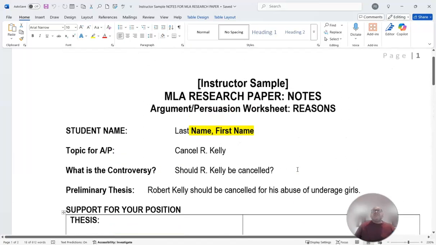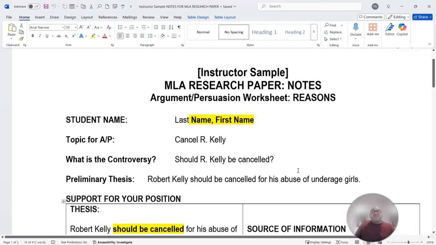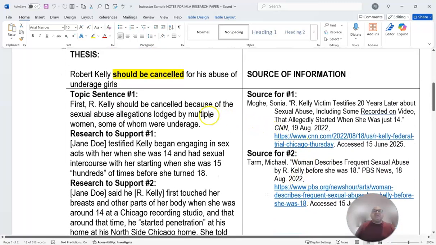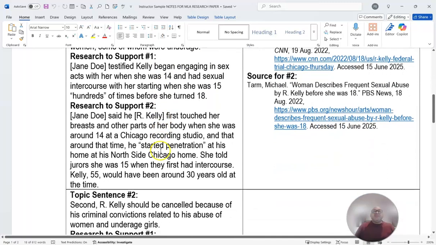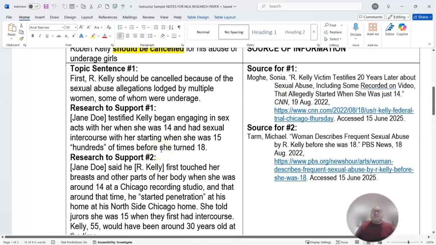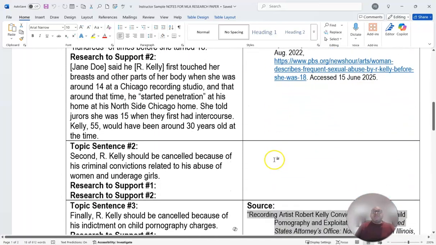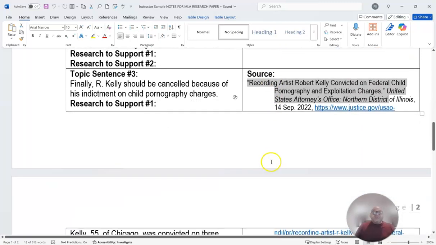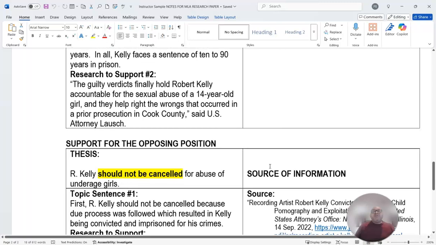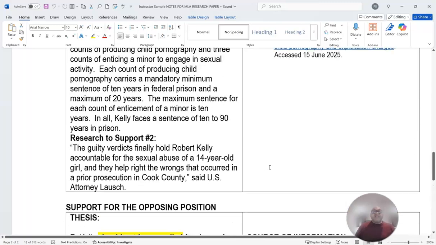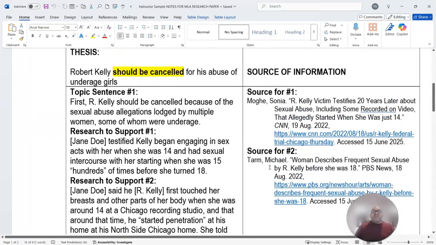So, do you have to use all of your sources? No. Remember, the working bibliography was just a list of potential sources. As you start taking notes, if you can take your research from one article to support everything on here, you are free to do that. You are not limited. You don't have to take information from a certain number of sources. However, it's probably going to be easier for you to find different information in different sources depending on what you're looking up. So, this is what I want you to do.